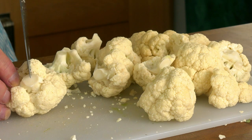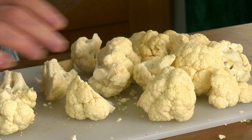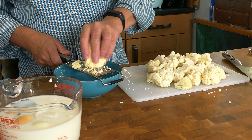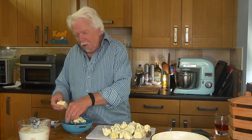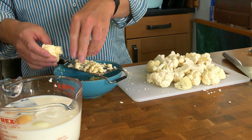We'll just cut these florets into smaller florets because they are quite large and chunky. I've got about 100 grams of sharp crumbly cheese — this is Lancashire cheese, which just crumbles. We're not normally allowed to have this in Yorkshire but I thought I'd sneak some in and give it a go. This is to go in the sauce, and for the topping you want about 25 grams of cheddar.